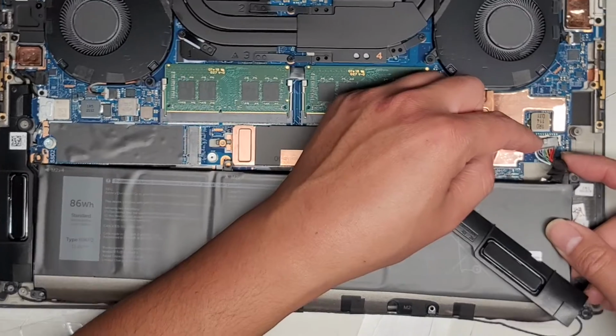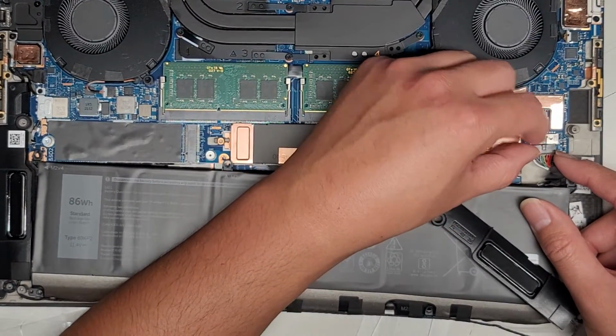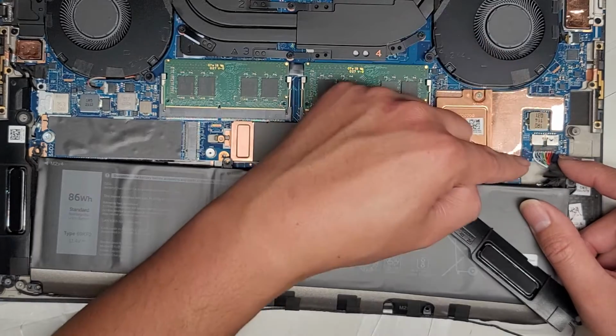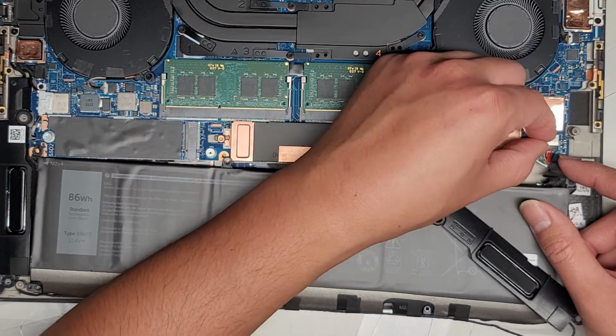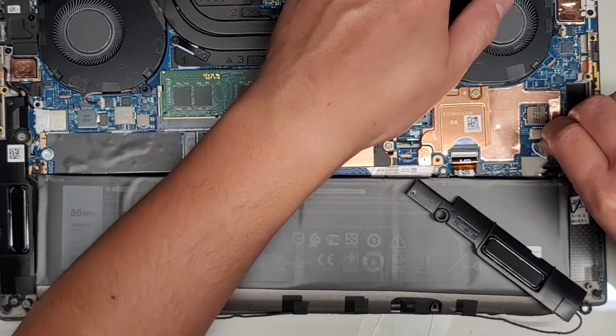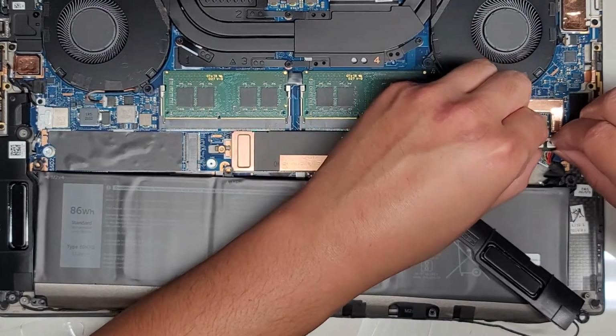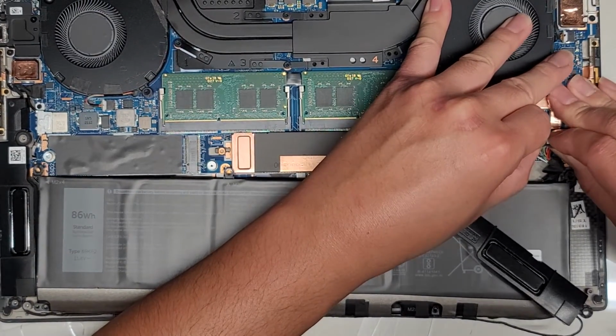So we're gonna get this connector back lined up, and you wanna make sure to line this up straight when you plug this in, all right? Don't go at an angle. And then I like to pinch the 2 pieces together just like this, okay? Make sure it's in all the way. It looks like it's not in all the way. Make sure, there we go.